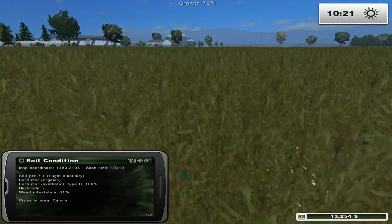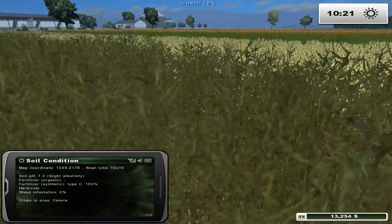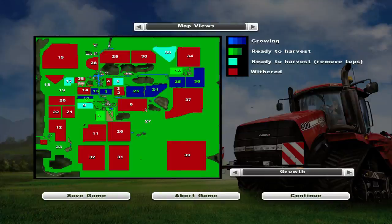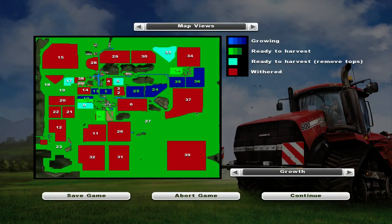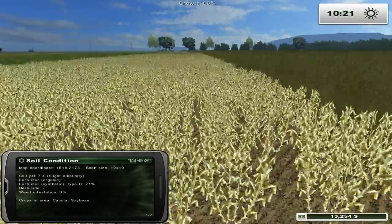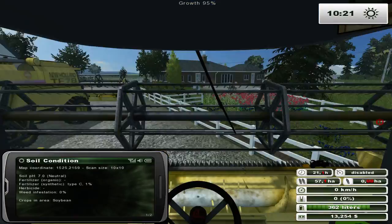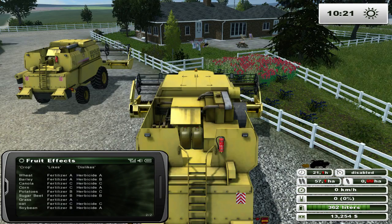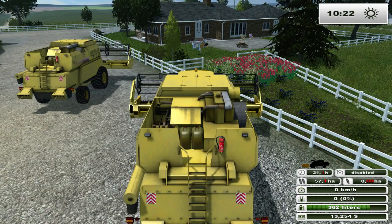Excellent. This is good. Although apparently we have some weeds, which is also going to affect our yield as well. Yikes. And apparently our soybeans are ready too. Or are the soybeans ready and... No. All of field 8 is ready to go. Okay, well I guess we'll just harvest part of that then. So let's hop into our... And... didn't want to do that.